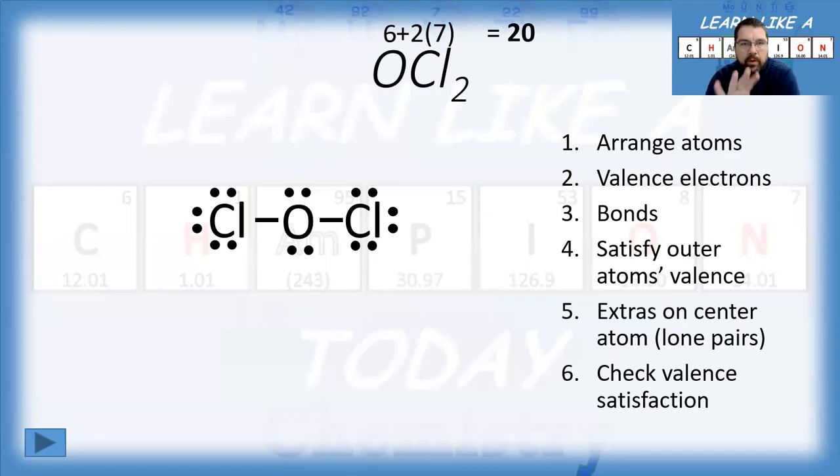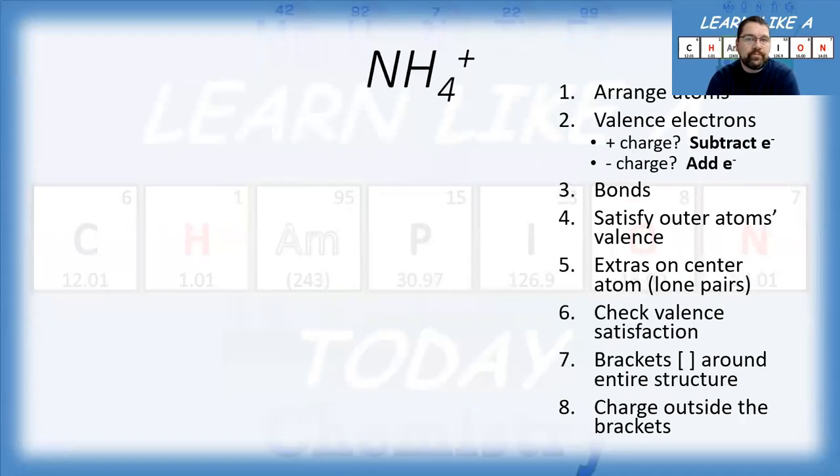Okay, so in those 6 examples, again, if you've got specific questions, ones that you attempted and they didn't quite match up, please make note of those and ask about those. We can take a look at these again, and if there's a specific part that you're not quite sure about, why the dots went where they did, or why the lines went where they did, or why we used what valence number we did, those are the kinds of questions that you should bring up in class when we have that opportunity.